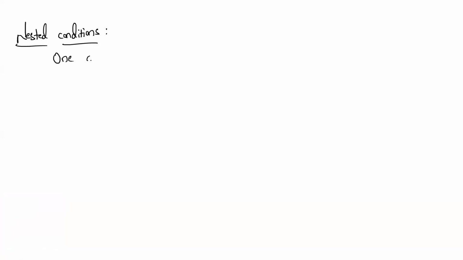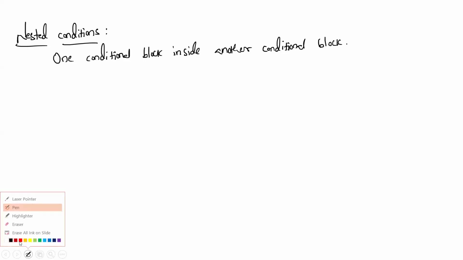One conditional block inside another condition block, inside another condition block. Such type of syntax is called nested conditions. Is it required or not? It's very much required. Okay, so first, before we go for some examples, what are the scenarios that we will be facing with this? We can use these nested conditions. First, let us understand the syntax before we go for it.